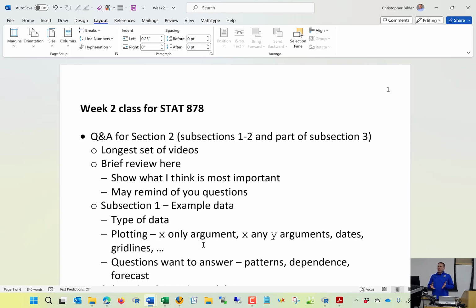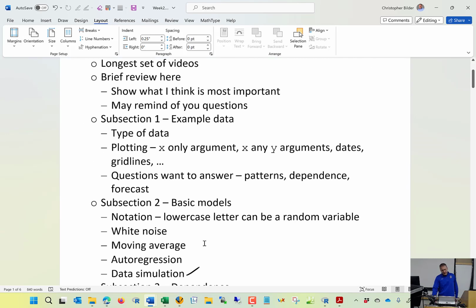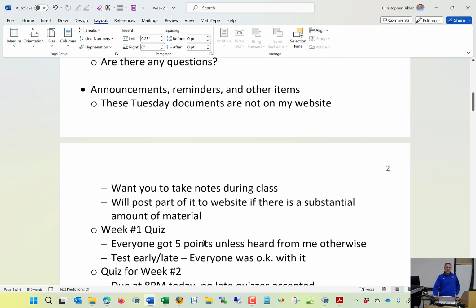This document, generally speaking, I do not make available on my course website. The main reason is because I want you to take notes in our class. Now, if there's ever a time where you're taking notes and you don't quite get written down what you needed to get written down, of course, remember I'm recording all these classes, and so you can always go back to the recording to get what you maybe missed. Also, I don't post this typically to my course website because I want you to pay attention during class too.